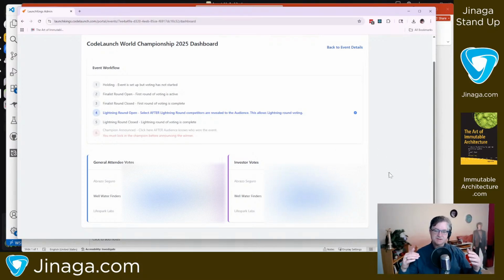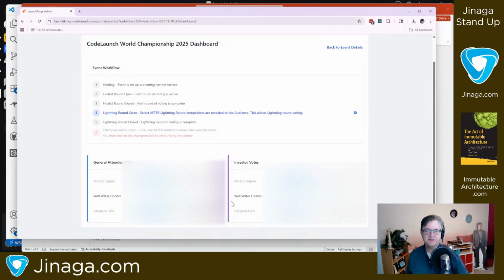And that allows us to see the general attendee votes and the investor votes, and then declare the winners. So they're able to announce these winners on stage that people have voted for in real time. It adds a whole new layer of interactivity to the event. It's pretty awesome.